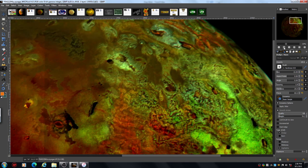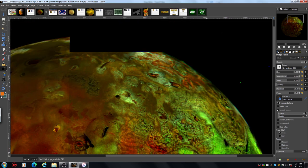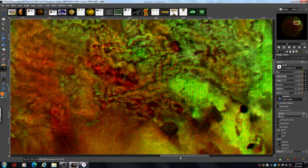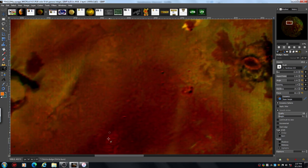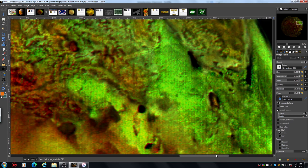So I'll just point out some bits and bobs. It's starting to lag already. So right, I've had major problems with my computer, so we'll take it easy. So this area here, don't know what it is, but it doesn't look correct to me. We'll have a closer look at this area here. Now you might notice all this grid work. Now I think this is across the entire image. You can sort of see the lines and stuff. Just interests me what they do to these images, because there's no way they should be coming out like this.